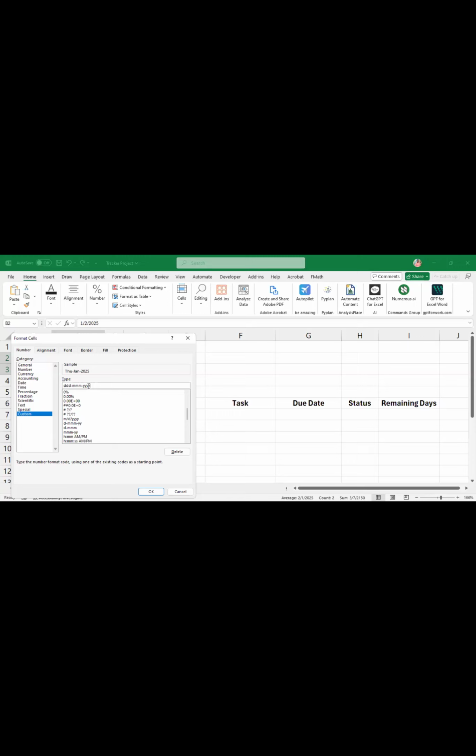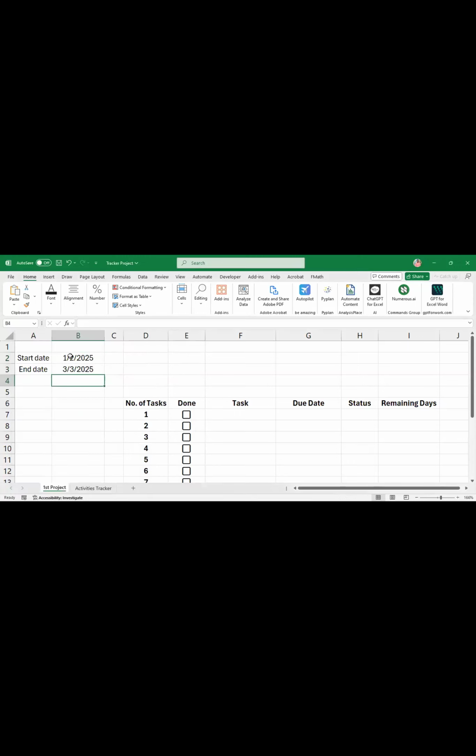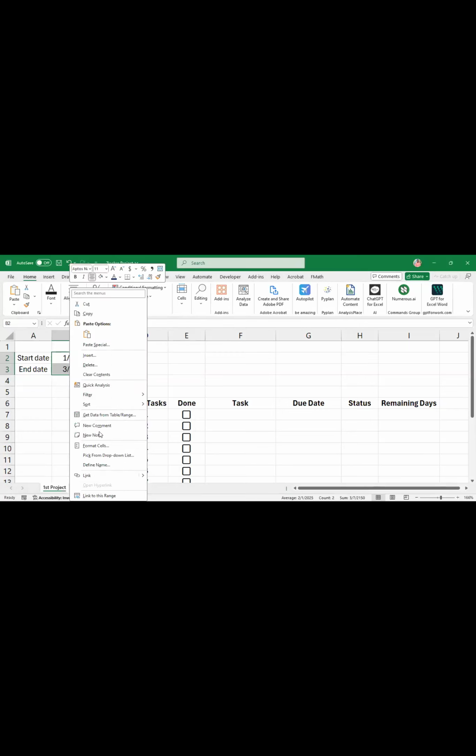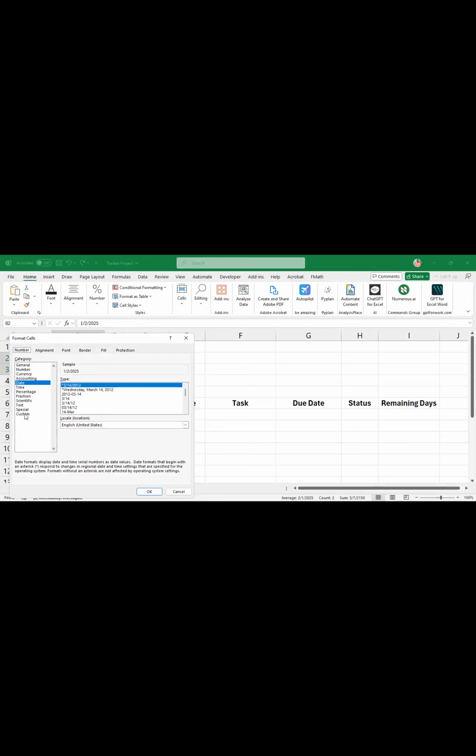So you can customize your dates by selecting the dates, right clicking, and moving on to format cells in the drop down menu. Then you select custom. After selecting custom, clear everything, then you can start customizing.